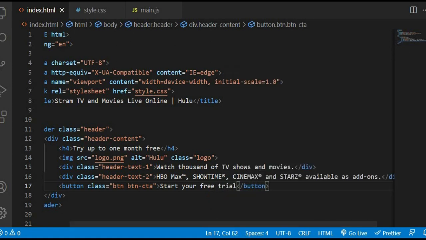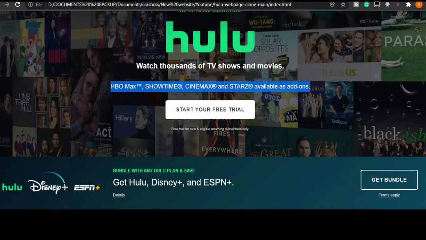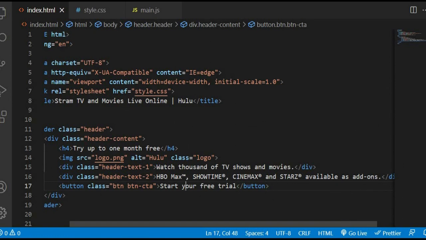So I think the best thing to do is to get the text from the clone instead of stressing out. Okay, so now the next text we want to grab is this. So Ctrl C. So I'm just going to make this a capital letter.